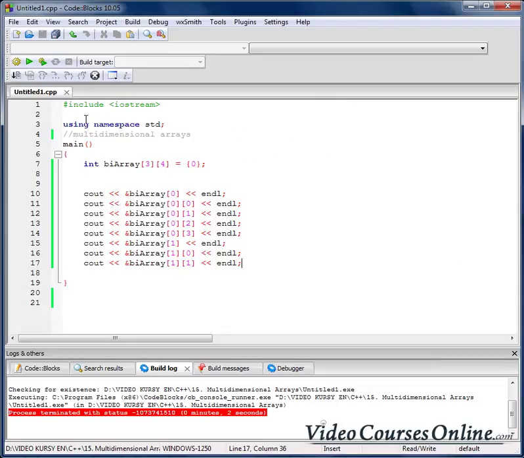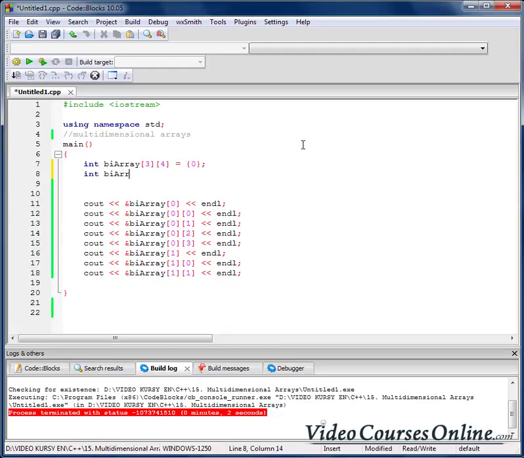We can create multidimensional arrays, which means that we can create many dimensions. I could do something like byarray of, for example, [2][3][2]. That's okay. I can again add more dimensions. Most of the time you will use only one-dimensional arrays and two-dimensional arrays. Rarely three-dimensional arrays, but it means the same thing. We have right now 2 containers that will be able to store 3 containers, and those 3 containers will be able to store a container that will be able to have 2 values, right? So it is an array of arrays of arrays.